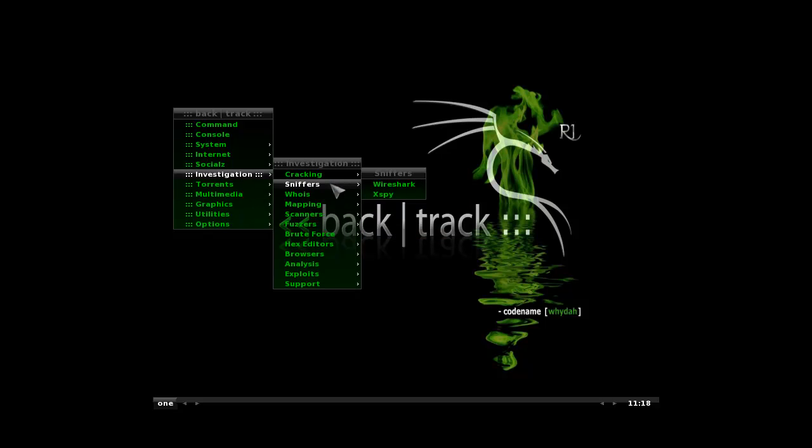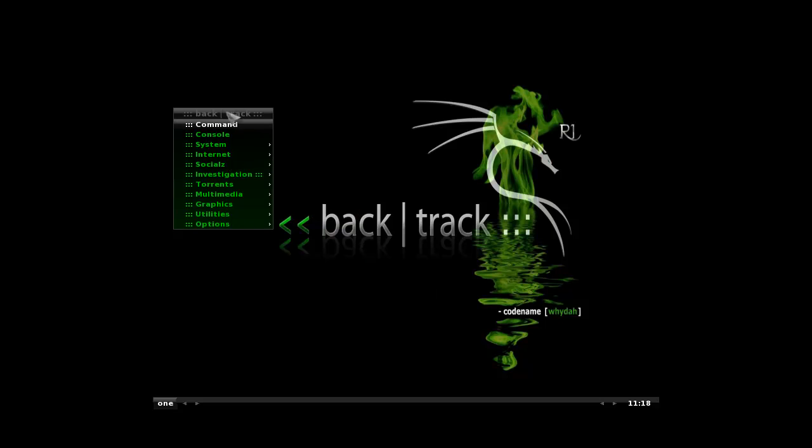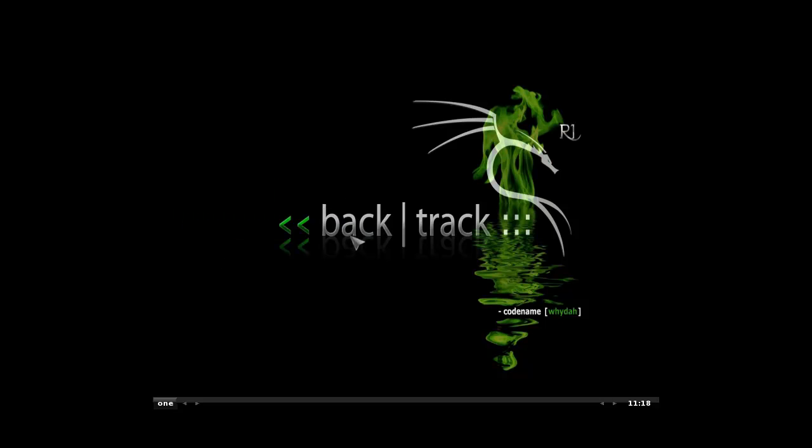tools in here, and it's not that bad, but it just doesn't get my preference because of how it looks and how it controls and how it moves and stuff like that. Plus it has YouTube in there and Facebook, MySpace, Twitter, you know, it doesn't have anything to do with penetration testing. If you are a real hacker, you wouldn't want to let people know you're out there hacking. It kind of defeats the purpose of doing things stealthily and secret. So yeah, that's Backtrack codename Whydah.